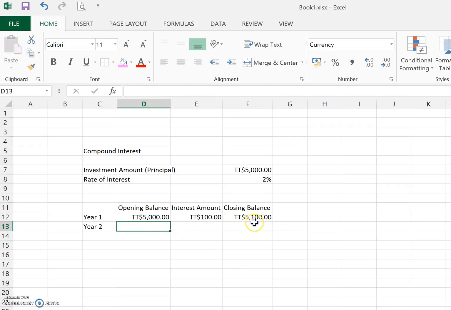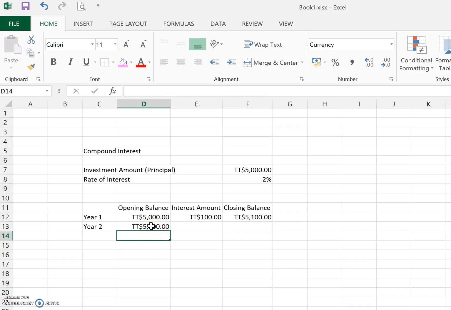At the start of the second year, I'm going to start off with the $5,100 rather than $5,000. So I'm going to link the cell again, equal sign F12. When I hit enter, 5,100 is going to appear.